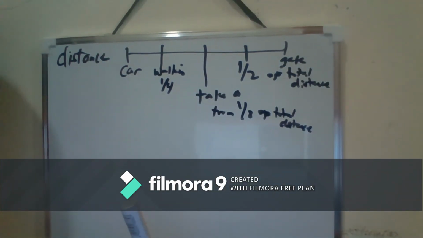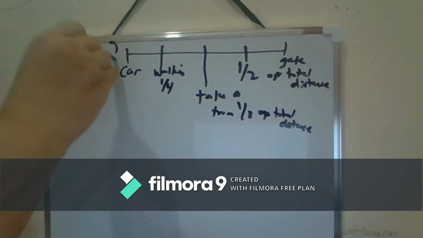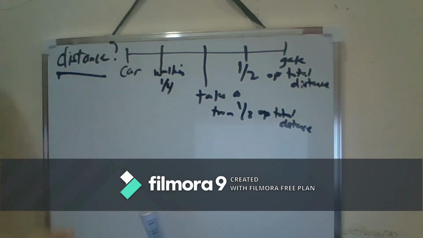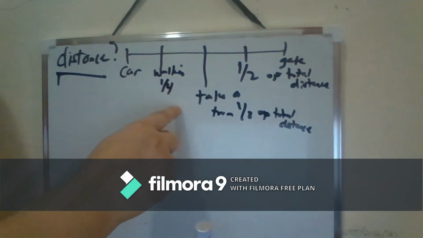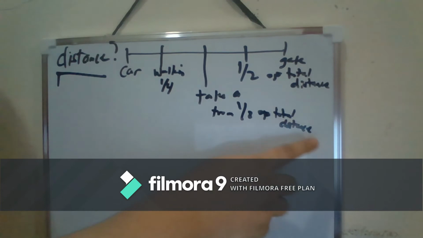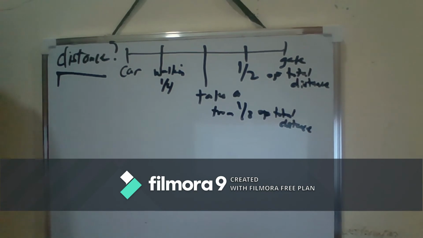Right. So again, in the guidelines we make notes. We identify the question, which is looking for the distance. We are making notes now. We need to solve how far it is from the car to the gate, given these details. So you walk 1/4, you take the tram 1/3 of the total distance, and then the monorail 1/2 of the total distance. Now we need to assign a variable.